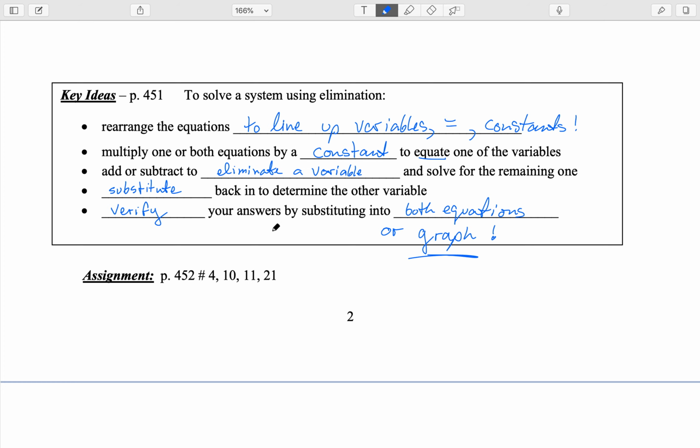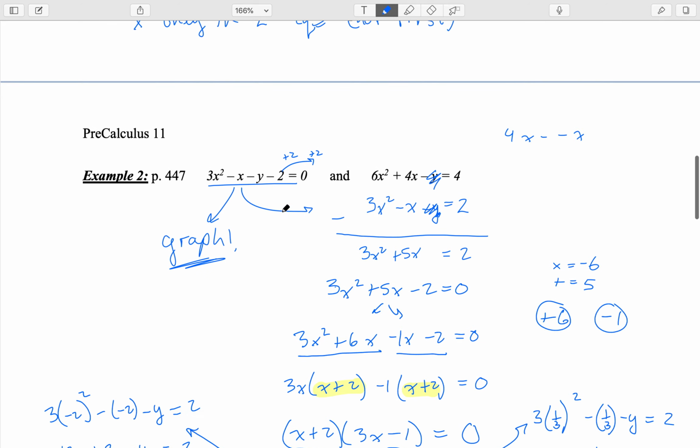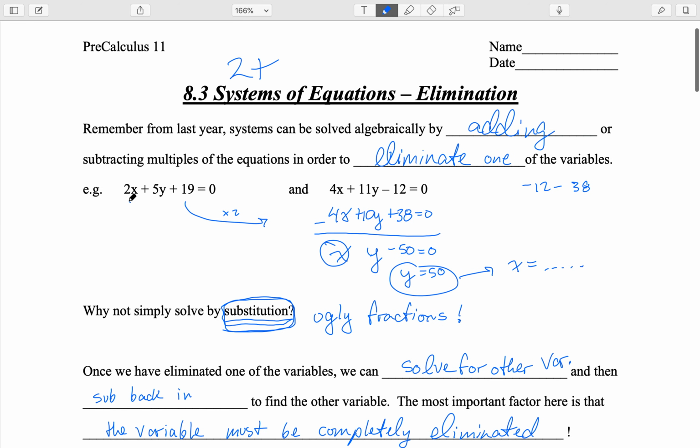Now, why are we doing all of this stuff by elimination? Excellent question. These are big questions. Because, remember back to this beginning one? If I try and do it by substitution, I know I'm going to get ugly fractions, right? Now, if you're okay with the fractions, great, do it by substitution. But the reason why some people really like elimination is because you can avoid the fractions. So you can do these things in whole number multiples and they should work.